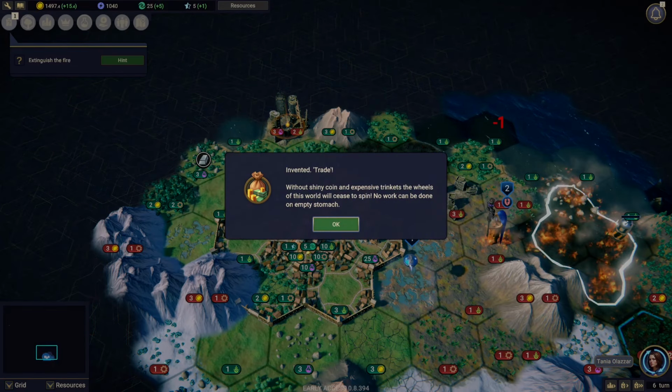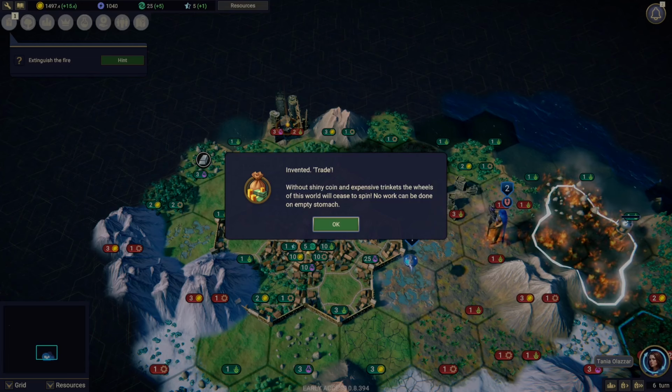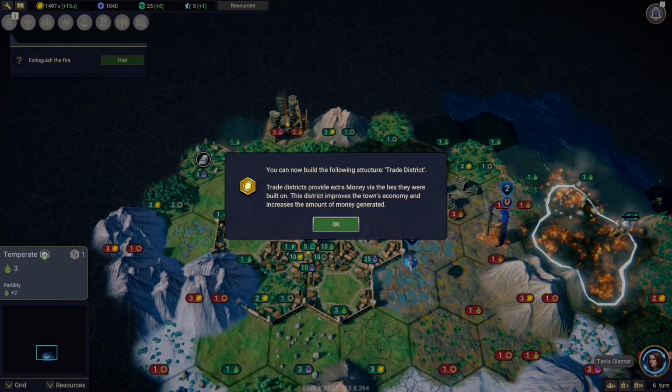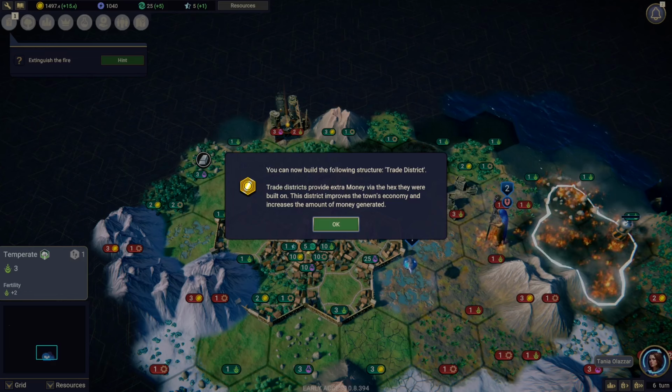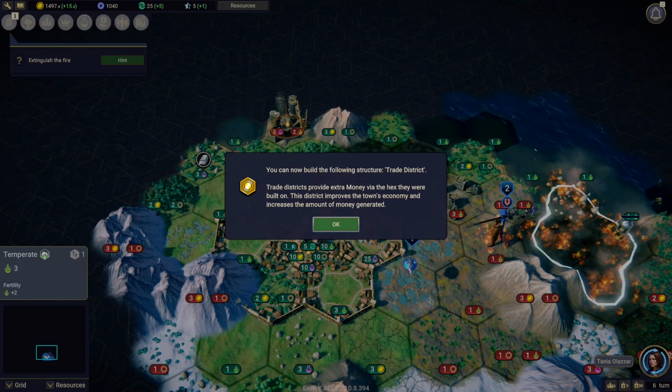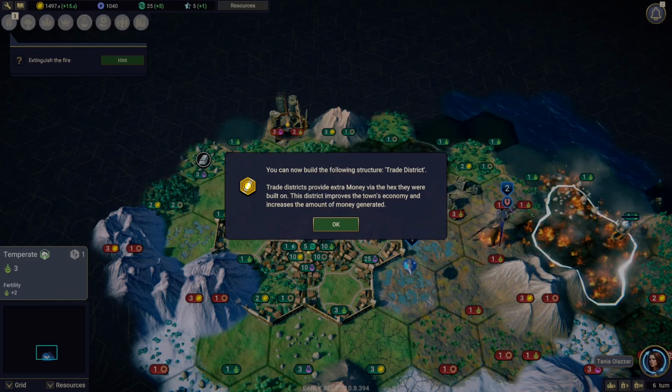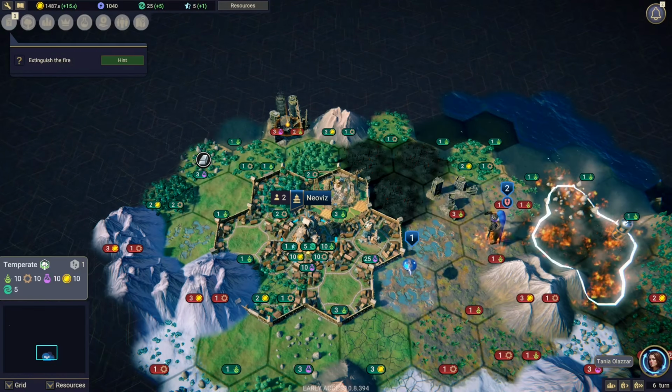Invented trade. Without shiny coins and expensive trinkets, the wheels of this world will cease to spin. No work can be done on an empty stomach. So we can now build a trade district, which will allow us to get coins in the game. Trade districts provide extra money via the hex they were built on. This district improves the town's economy and increases the amount of money generated. Okay.